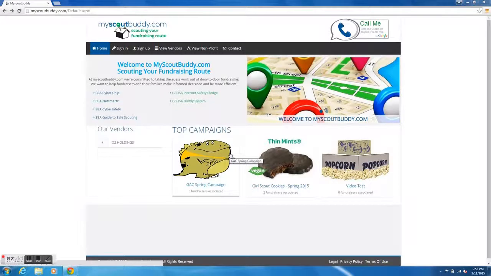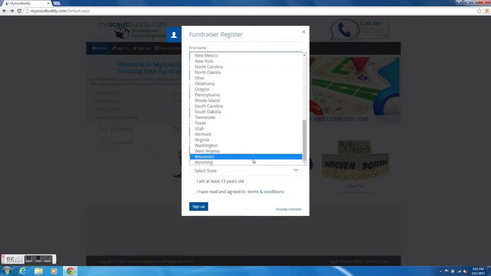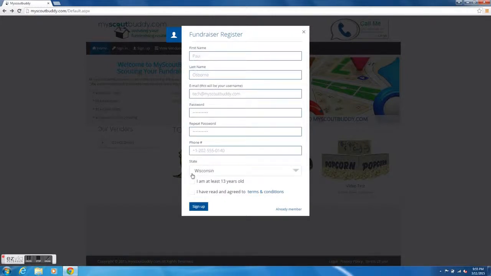Let's jump right in. First things first, you'll need to create an account. Simply click the sign up button, fill in your information, your password, confirm your password, select which state you live in, and then agree to the terms and conditions and that you are at least 13 years old.